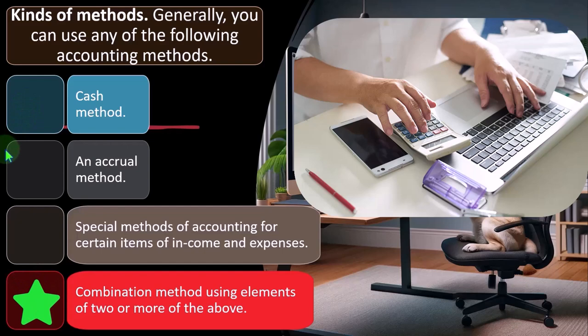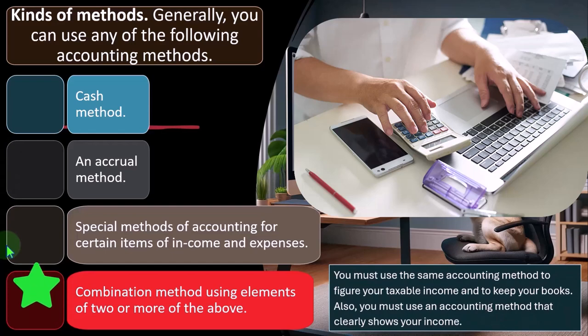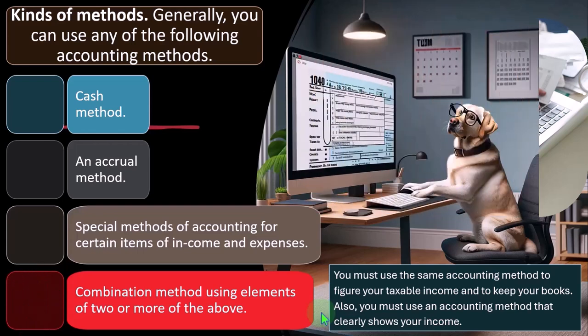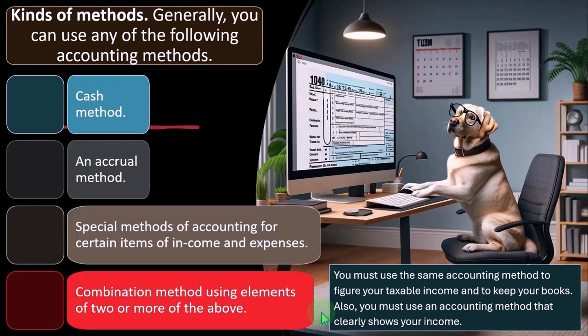So in that case, you might be on a cash-based method but you still are doing accrual things according to the tax code, or you might be telling the IRS, I'm doing some kind of combination between the two. And again, you want to basically lay that out in the beginning so that you can be consistent with that going forward. As long as you're consistent, that's kind of the key from an accounting standpoint, because what the IRS is skeptical of will be that people are changing their methods in order to manipulate the cutoff periods and pay less taxes or at least defer taxes in some way.